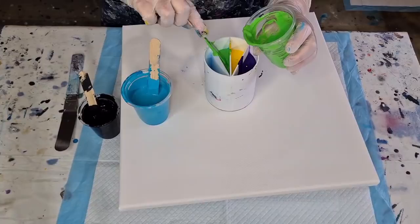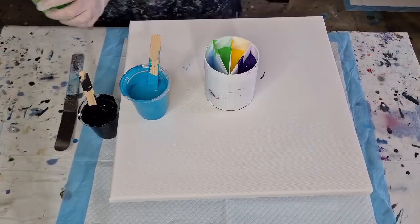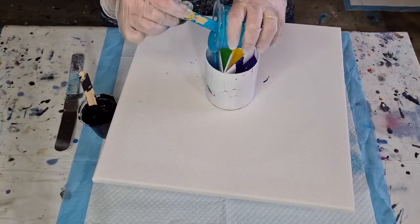Maybe. Who knows? If your mix is too thin, the colors will blend too much and they'll just get muddy. So it's a bit of a fine line. You need to have them thick enough that they don't blend too much, but not too thick that you lose your little features.